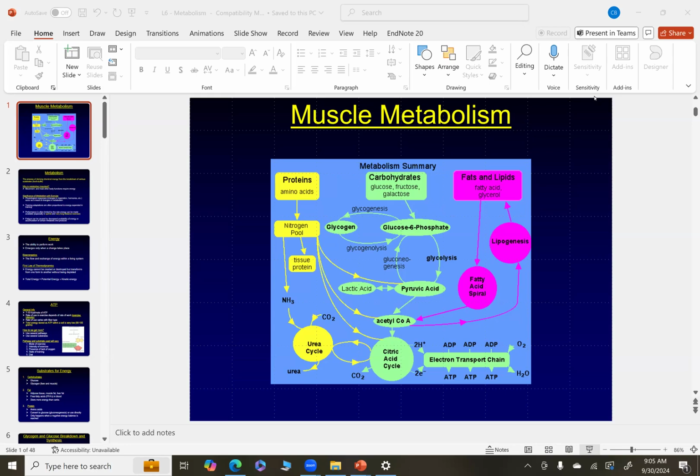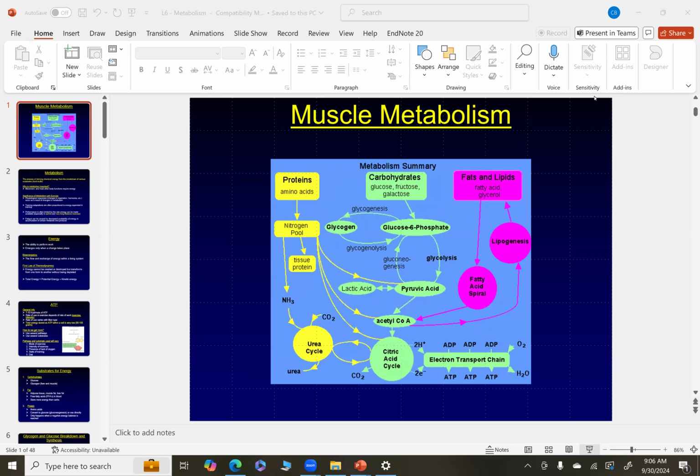So you do a muscle contraction, right? The myosin ATPase breaks ATP down to tell the cross bridges to let go. SERCA uses ATP to pull calcium back into the sarcoplasmic reticulum. The sodium potassium pump uses ATP to repolarize T-tubules and the sarcolemma and axons and the motor neurons, and then you're using it in your brain as well. Okay. So when we do muscle contractions, we break ATP down. That's metabolism. Okay.